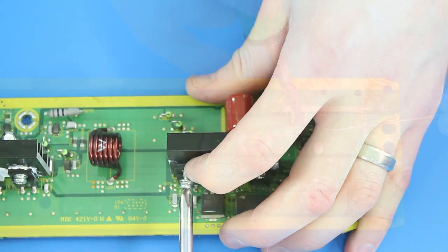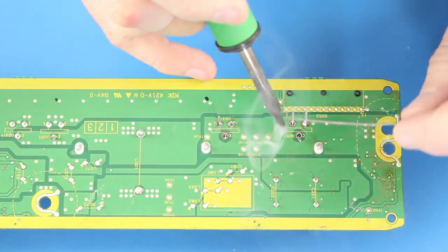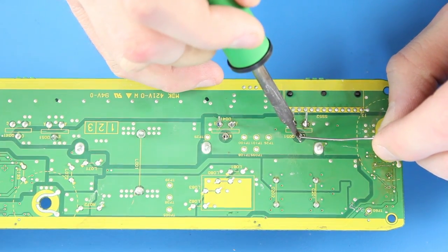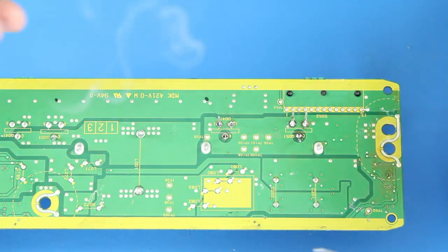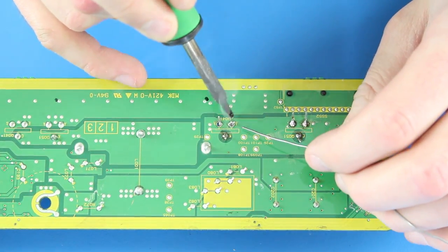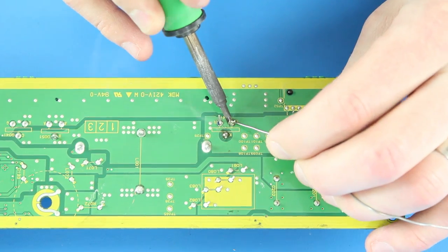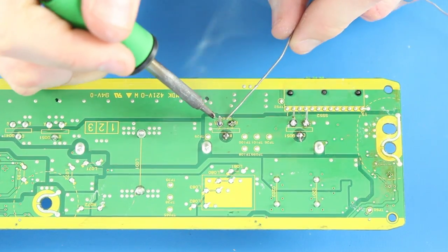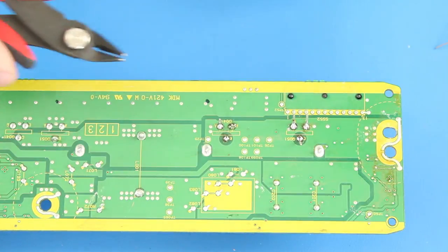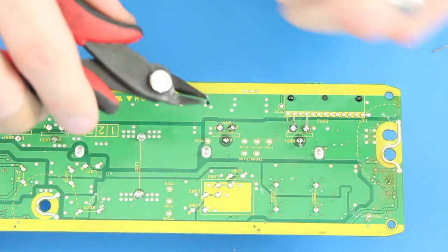After you've attached the components to the heatsink, flip the board back over to the backside and use your solder and iron to solder the legs to the board. After you're done soldering, clip the excess legs just above where the solder ball is. This will help to keep the legs from touching the TV panel and causing more problems.